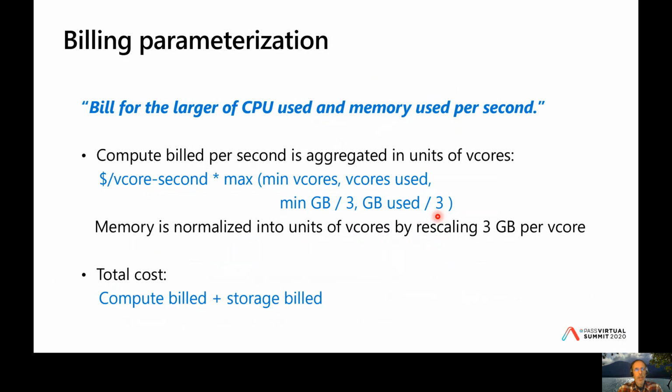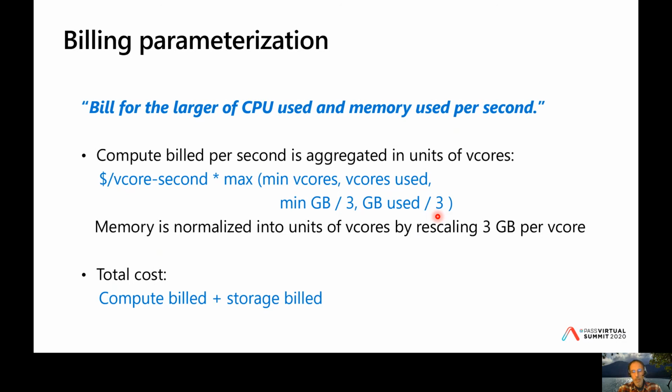So how exactly does billing for compute work? At each second in time, the service is analyzing the CPU usage as well as the memory usage. And it then compares the two, and whichever is larger is the resource that's billed for that 1 second in time. Now, this naturally leads to the question of, well, how do you compare usage in CPU with usage in memory? They're different resources, different units.